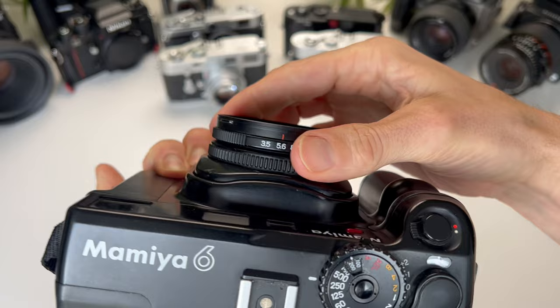Number 3 on the try-before-you-die list is another one of my favourites in the past — the Rolleiflex SL66 or 66E. This is a camera I had for many years. It offers a lot more features than something like the Hasselblad that won this vote. You can close focus any lens without needing an extension tube, reverse mount any lens making it a macro lens, and tilt every lens — which is just amazing. The reason I sold it is it's quite complicated — I tried to shoot it like a Hasselblad and often jammed it up. Follow the manual and the way the Rolleiflex works — it'll give you that tilt-shift look if that's what you want.